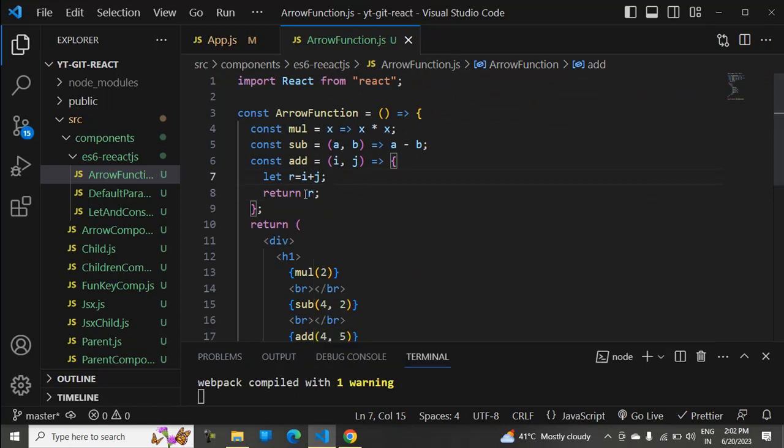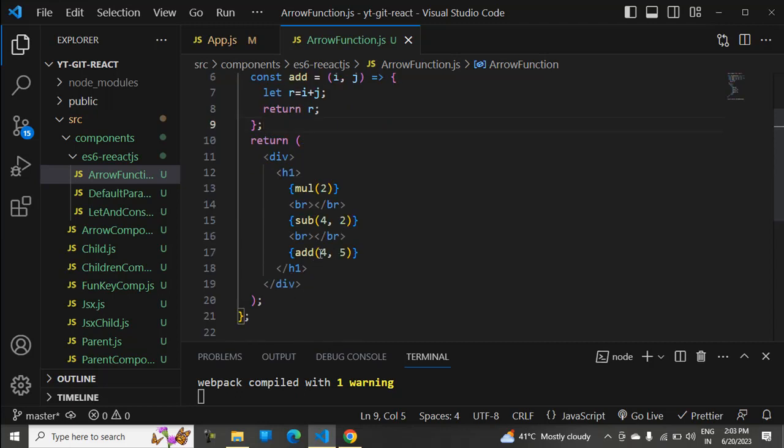So the advantage is single variable passing, single line, but here you cannot add two lines like we added before, because it is a single line only in the mul function. It has only single line code in the sub function. That's why we cannot add a few more lines here. Okay, if you follow the correct curly brackets, I mean for more than two lines, you have to follow this kind of format. Okay, in this way you can utilize this arrow function.